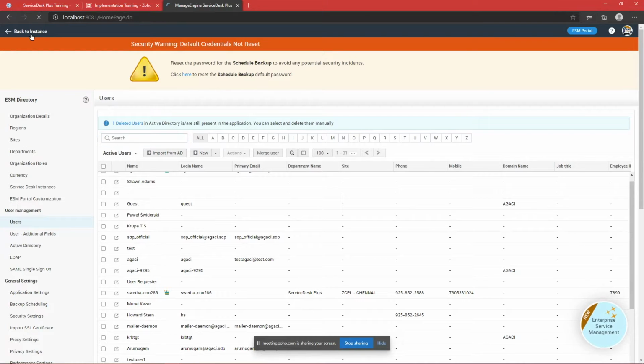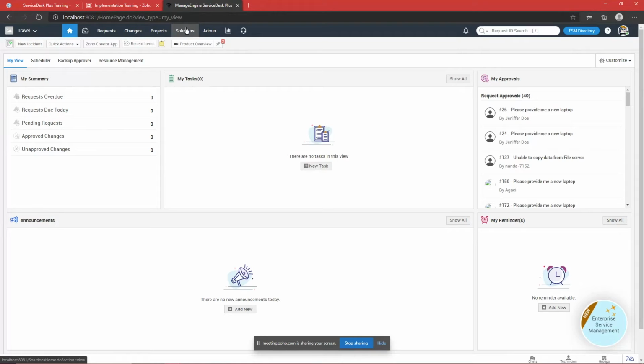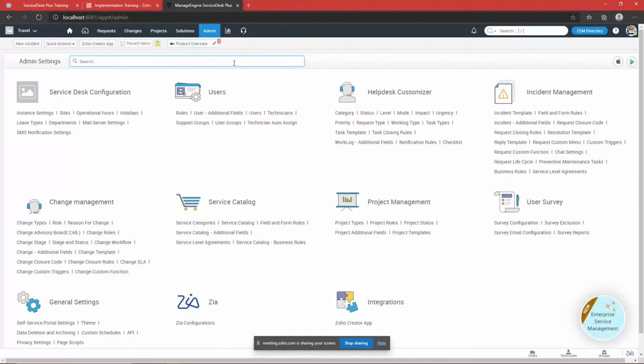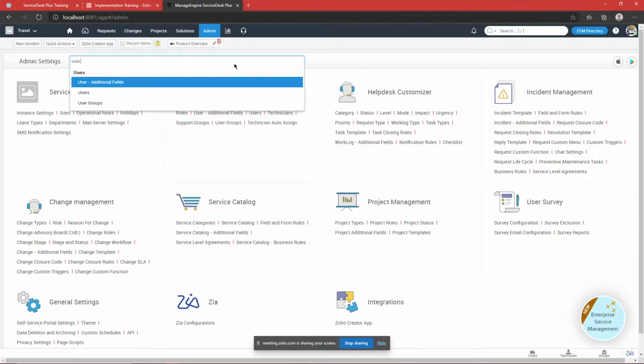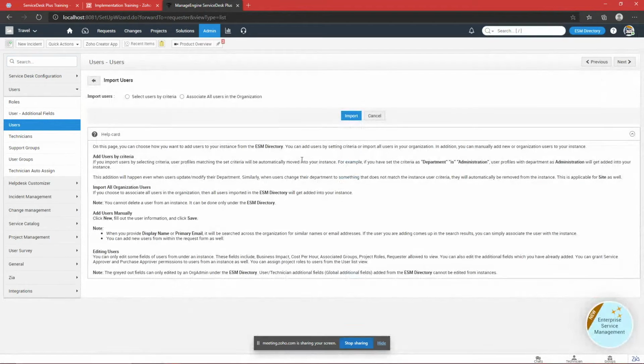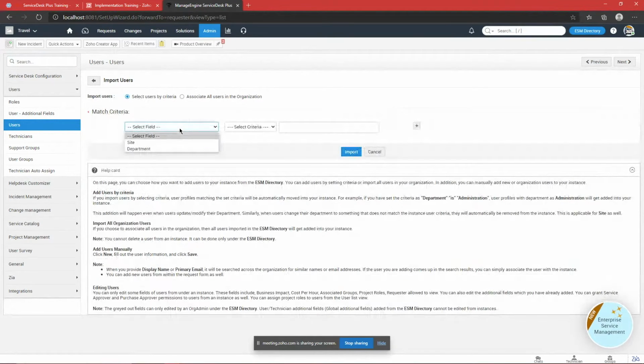So for that, we have an option where we can import users based on the category or on the site. Let's assume you have a finance department set up in Chennai, and you want only the Chennai users to access it, or only the users who belong to that particular department. You can go ahead and do that right away.